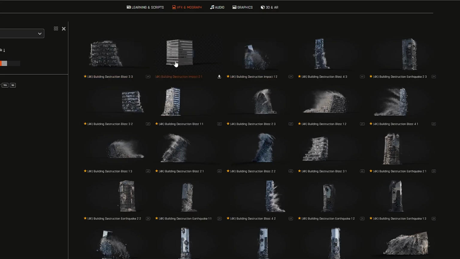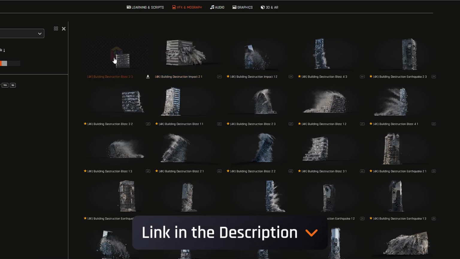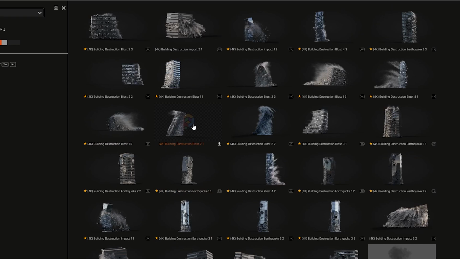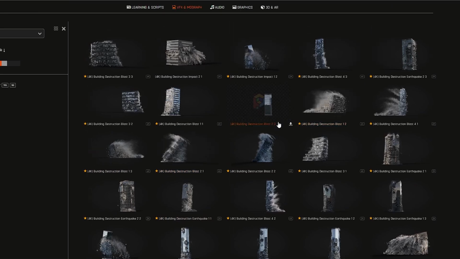Here on the ProductionCrate website, there's a lot of really cool new building explosion assets that we can hover over and preview. And in the original effect, I did have this one heroed in the middle because it explodes from the center and I wanted the rocket to hit there. And then I had two additional ones to explode to the left and then one over to the right. So grab a couple of these, whichever suits you, and let's bring them over into After Effects.